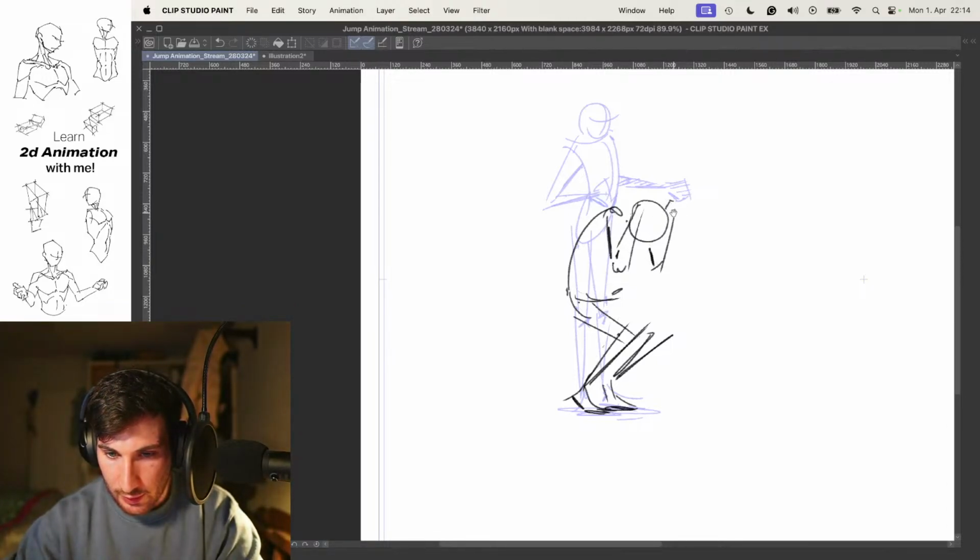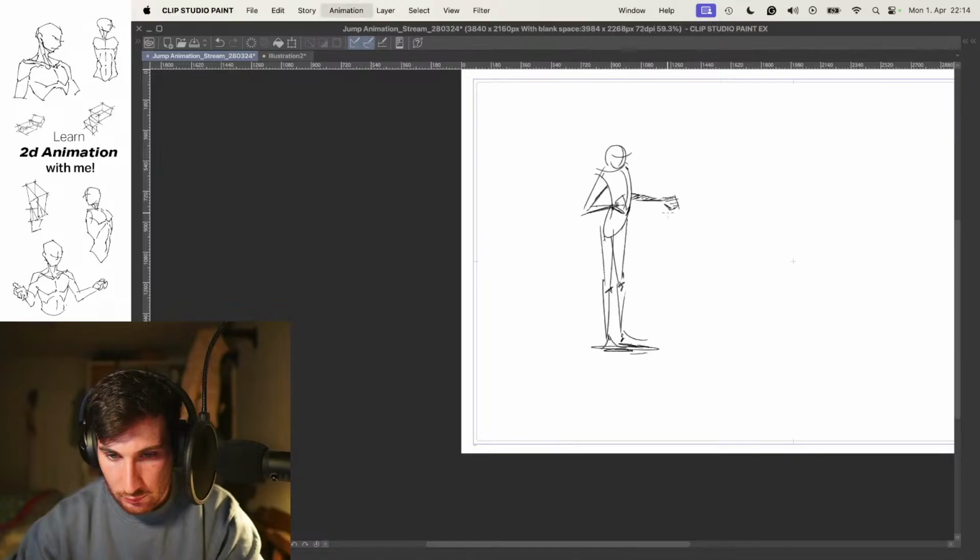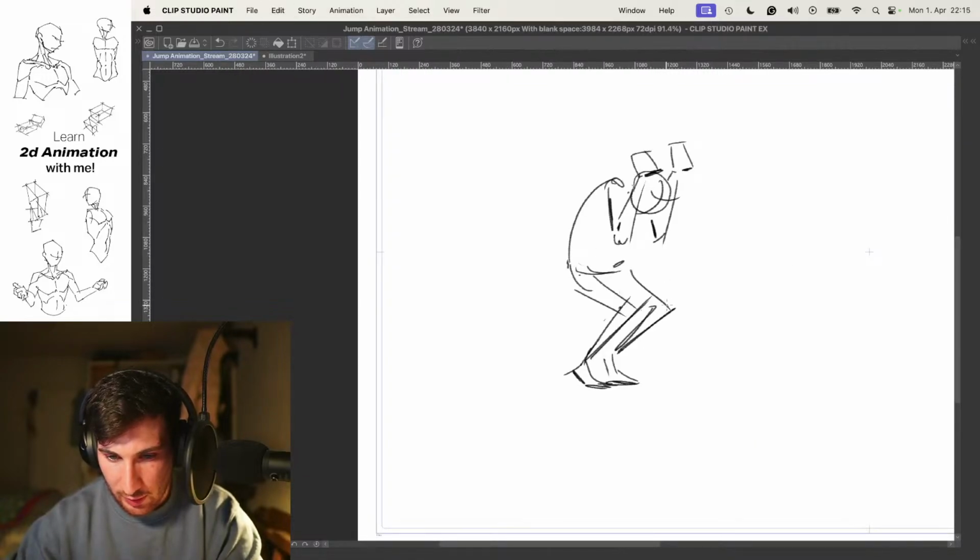Maybe bigger here. Two characters going on the knees here.